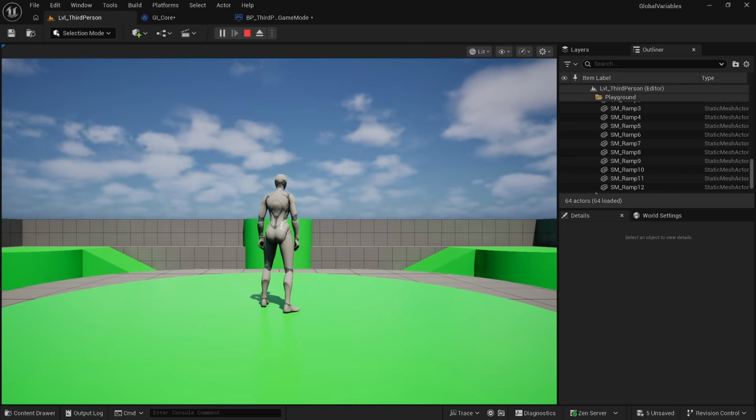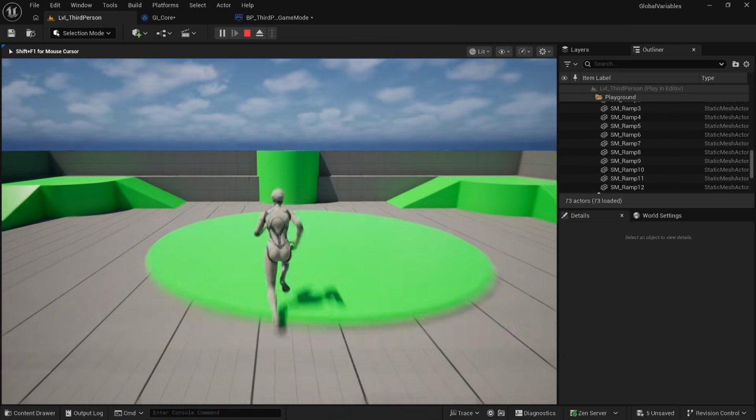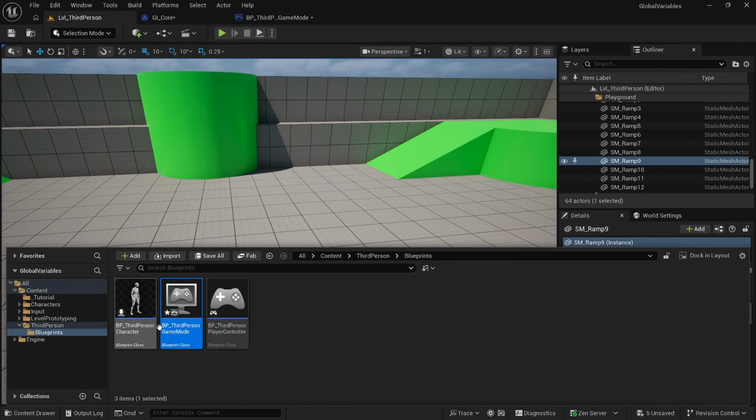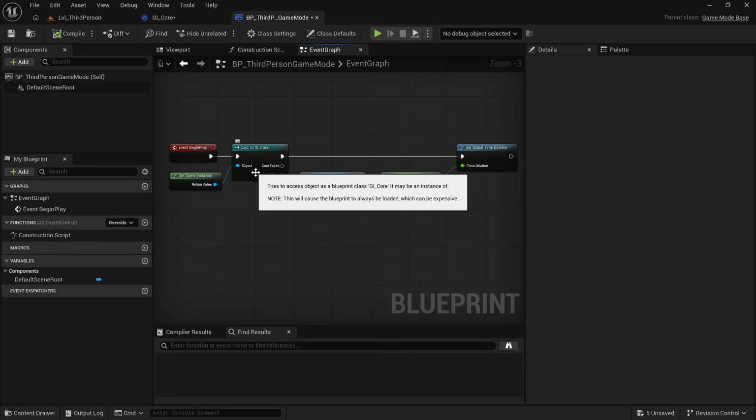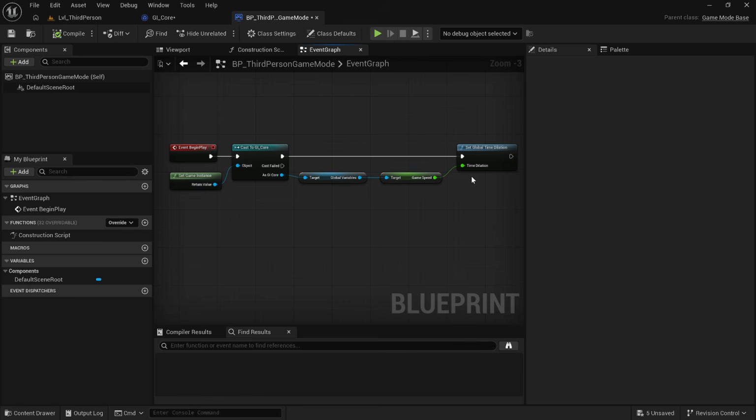And this will actually work. Now the game is running 3 times as fast. We use the value that we set up in the data asset. But using a cast here is not ideal. Casting to a game instance is not a big deal because it is in memory anyway, and just calling this node isn't really that heavy on execution. But for flow control, this does not look great.